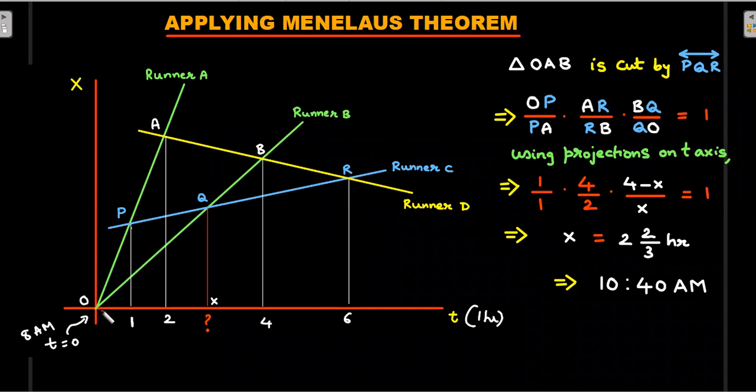Here comes another genius trick: actual OP divided by PA, we don't know because these lengths on the graph paper are immaterial—they don't have physical significance. Instead of taking OP by PA actual length, I'll project these points onto the x-axis or the t-axis I should say, and take the ratios along the projections. So using projections along the t-axis, OP by PA is this length by this length because it's the same slope, so one by one. Then AR by RB: AR is here, can you see AR? So the entire projection of A to R on the time axis is four units, divided by RB's projection onto the time axis is two. That's why I have a four by two. On similar lines, BQ's projection is this number which is x, four minus x, and then you have QO's projection which is this x itself. So solving for this, x comes out to be eight by three hours, which is two hours and forty minutes later as compared to t equals zero. So this time on the clock can be easily ascertained to be 10:40 a.m. That's your answer. I think some of the people have answered it correctly.